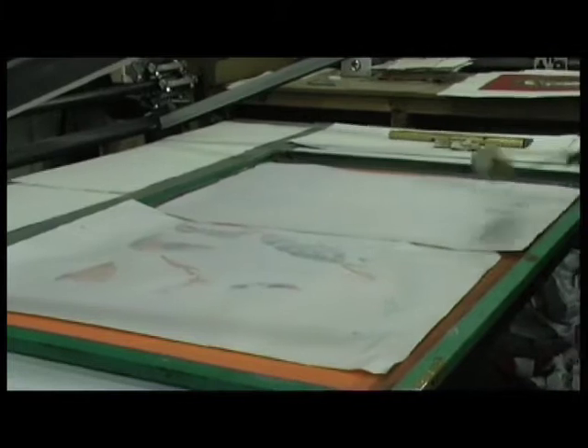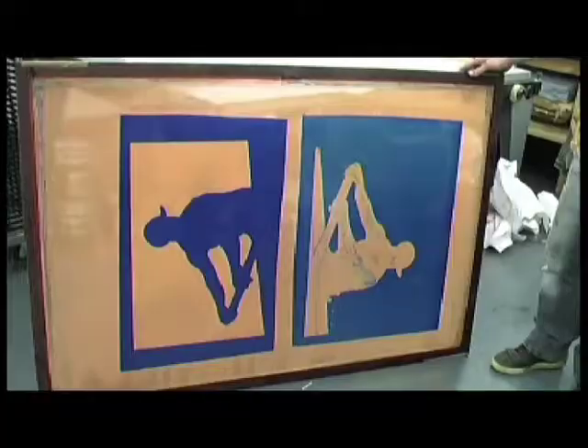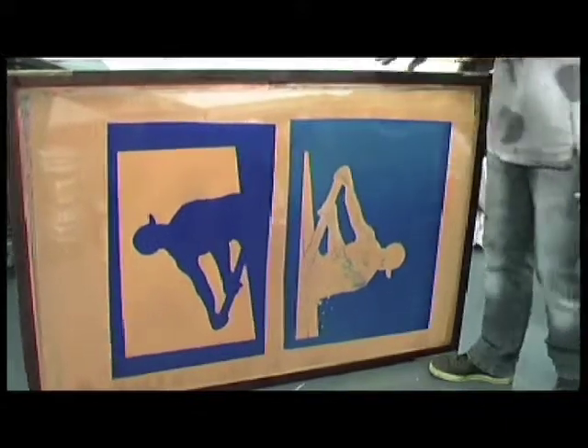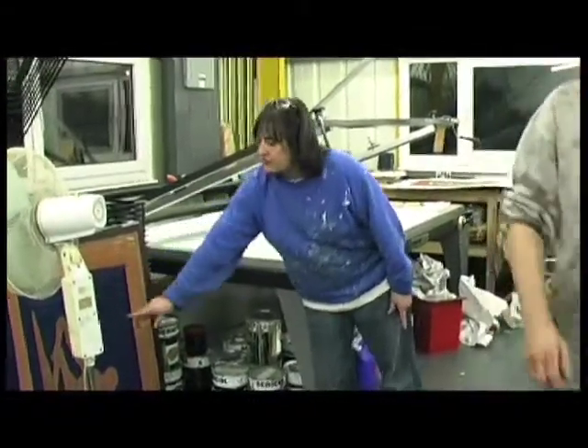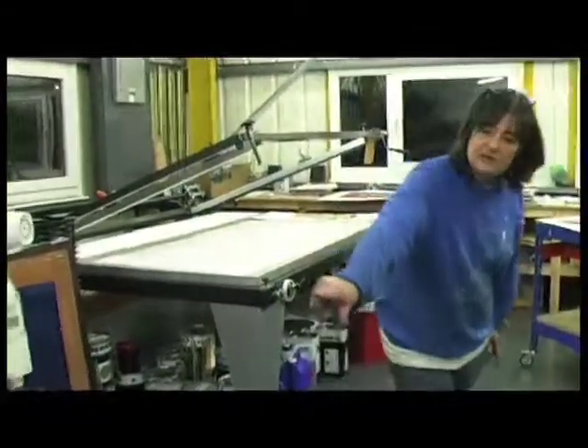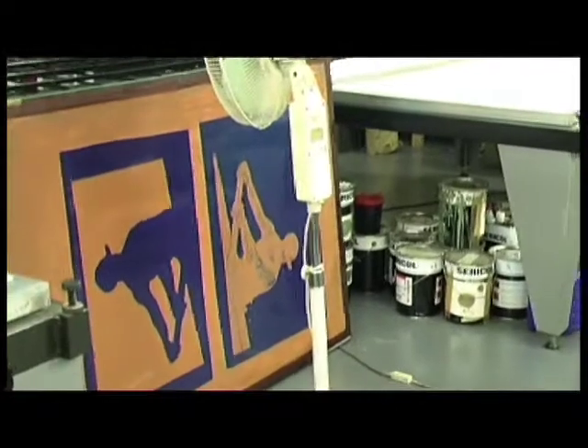So it presses it into the image. We'll leave this to dry today — the acetate is still on the front. We'll fill the outside around the screen with blue filler like those, to stop the ink going into the other bits. The little light bits that might let some ink through are brushed out. Then the acetate peels off and that leaves us with the open screen ready to print.